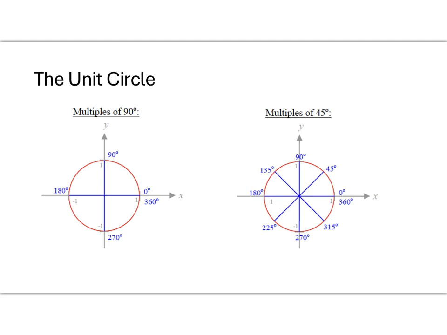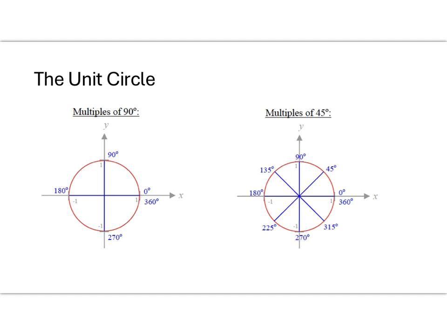So when we're looking at the unit circle, and I'm hoping you have your notes right there with the unit circle in front of you, notice that if we know the coordinate plane, we have our x and y axis here. See, x is here, y is here. With the multiples of 90, we always start at our x-axis and go up around the circle. From 0, you get to 90 degrees. If you keep going, you get to 180, and then 270, and then if you make the whole circle, it's at 360 degrees. So you should be familiar with that.